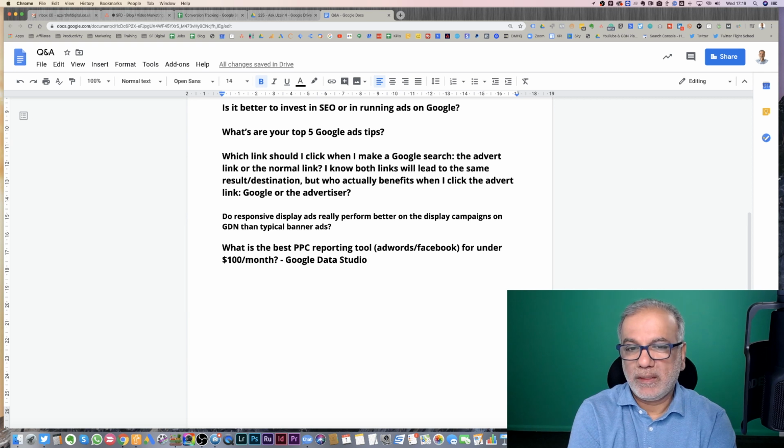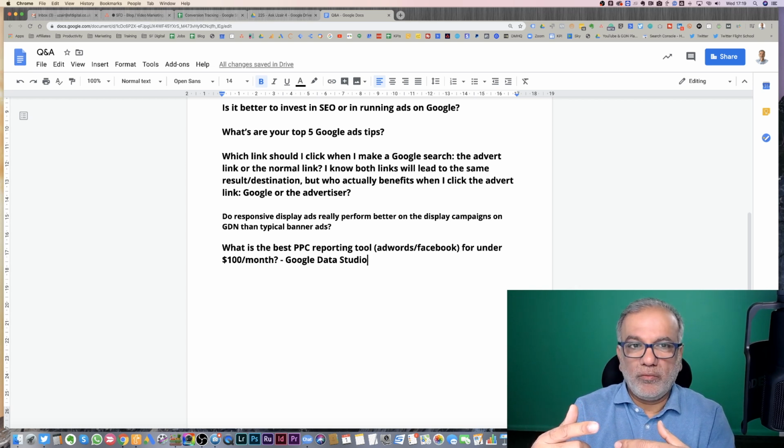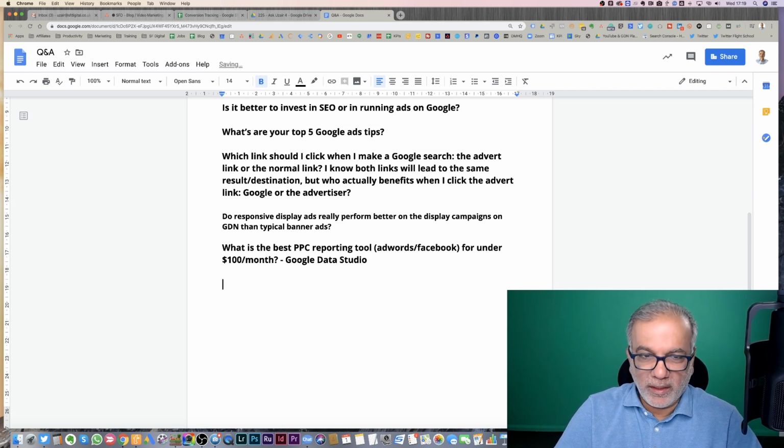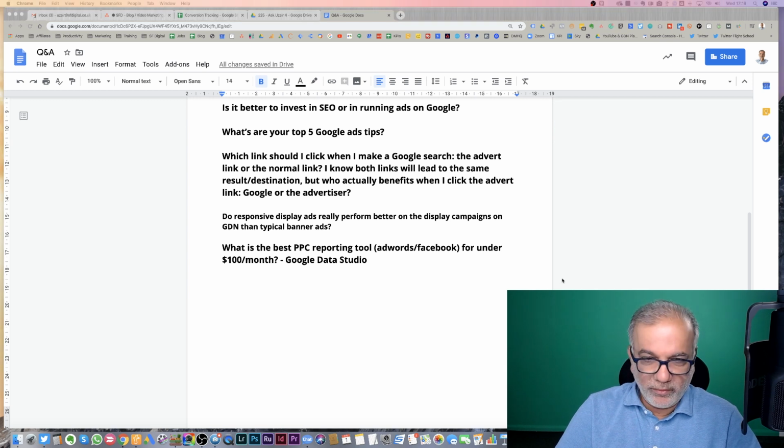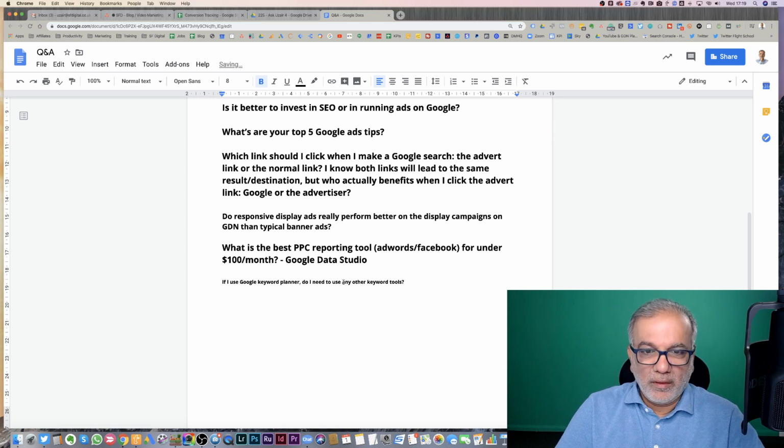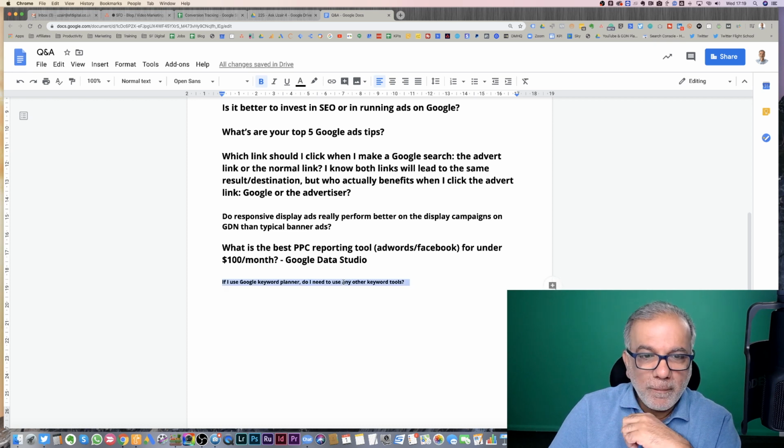And the beauty with this is it is dynamic, so you can change the date range and the data will update. So we don't need to send out reports to our clients. All we do is build it once, and then the client can change the date range and see the data update as and when. So yes, Google Data Studio is the one which I would recommend highly.